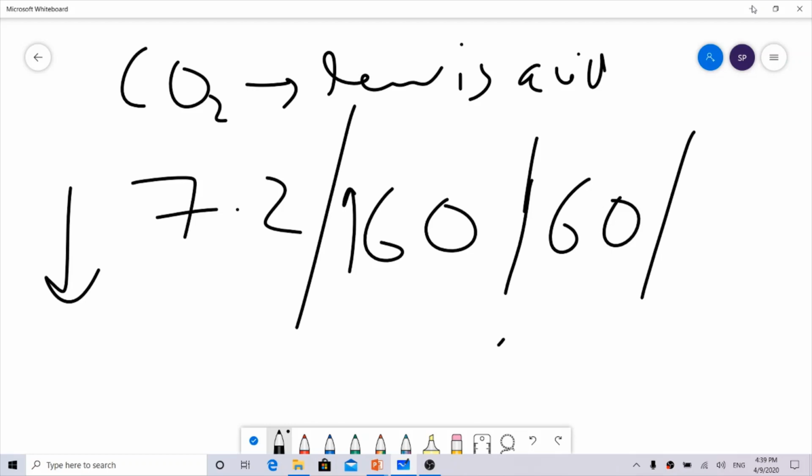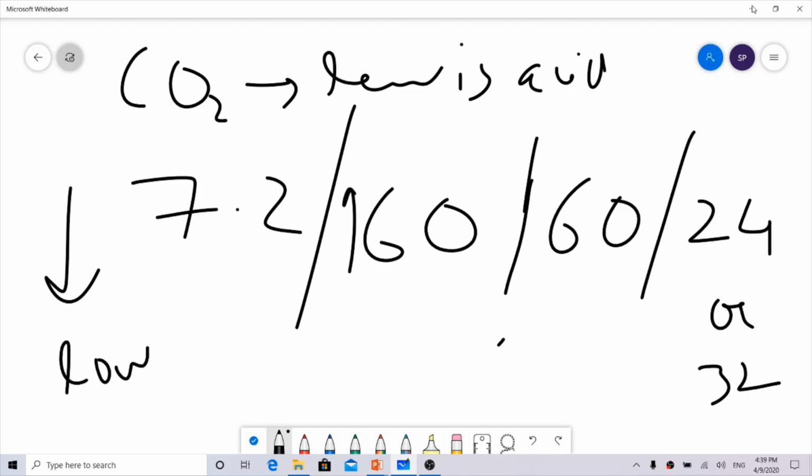So what kind of picture can we get here? You can have an HCO3 level of 24, or let's say 32. What does this mean? We have a low pH, so this patient is definitely suffering from acidosis. Now we see the CO2 levels are high, so that is definitely because of a problem in the lung. That is respiratory acidosis. Of course, we can also see that the oxygen levels are low.